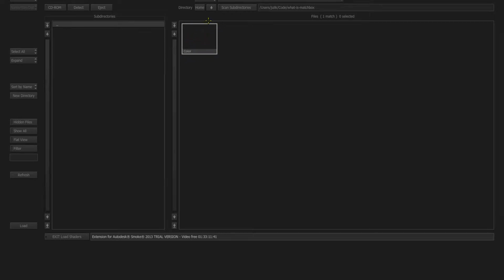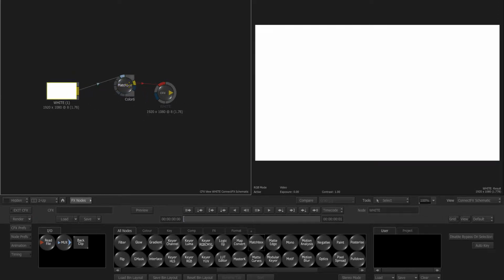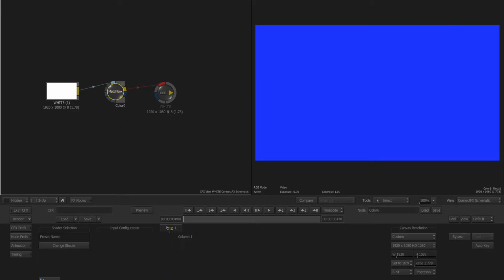Here it is. And here you can see that it's already showing us one empty icon with the nifty word color on that. That means that it recognized our GLSL file as a shader that it can load, and maybe it will just work. Let's try. Bam! There we go. We have some color output, and we have no interface going on. Page 1, column 1, nothing is happening. There is no input configuration, nothing whatsoever. Whichever input we pipe into it, it's still outputting us an HD frame of this bluish color.